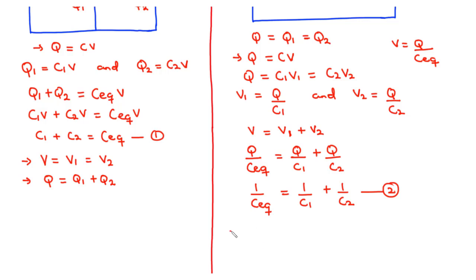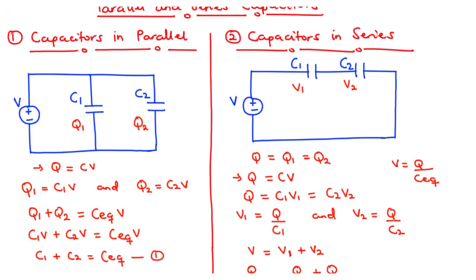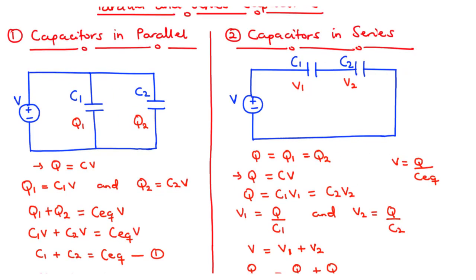Now in addition, since the same charge is stored on each of the capacitors, then we say that Q, which is the total charge in the circuit, is equal to Q1, and that is also equal to Q2, while the voltage across each of the capacitors may be different. And since we know that V, the source voltage, is equal to the sum of the voltages dropped across the capacitors, how do we find the voltage drop across C1 and across C2?